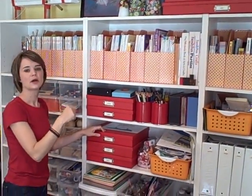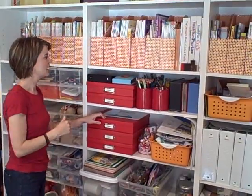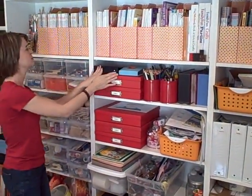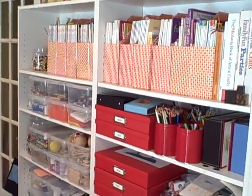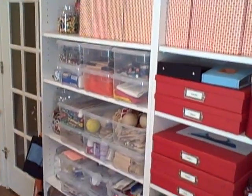These came from Pottery Barn Kids like a year or two ago. I think they still sell them. My mini albums, my Family Fun and Martha Stewart Kid magazines, where I get a lot of good ideas for homeschooling. So this is more crafty stuff right here.